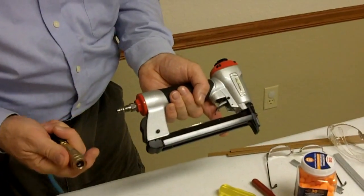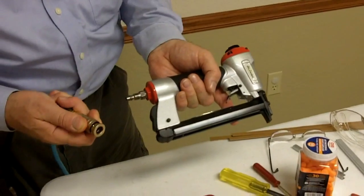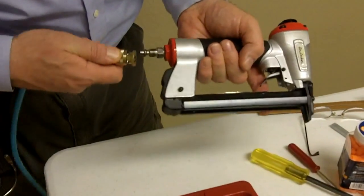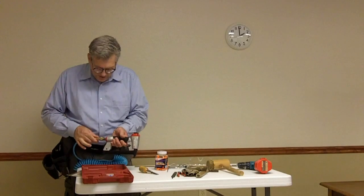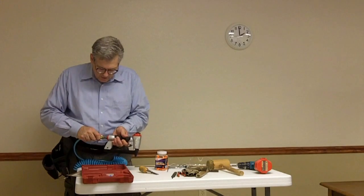To attach the hose, if you're not familiar with these fittings, pull the collar back, insert the nozzle, and let the collar go. You'll know when it's connected — if it's not, it will tend to snap off. When these fittings come loose, they're under 90 pounds of air pressure. They can swing around, and being a heavy brass fitting, they can bump somebody.